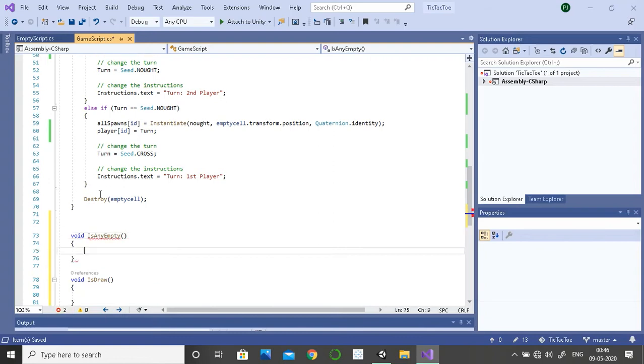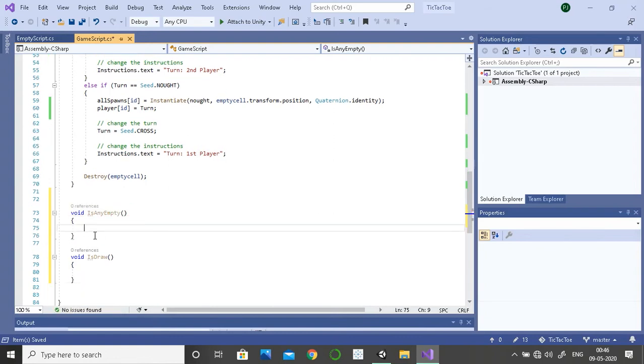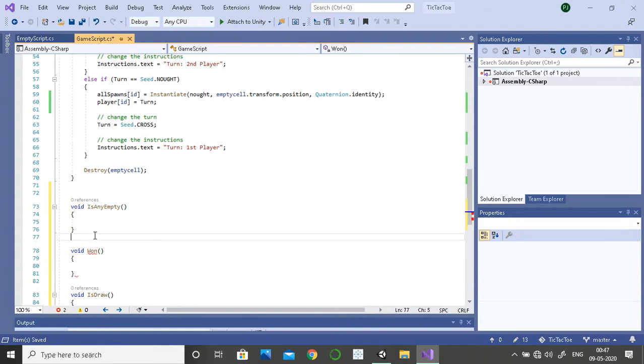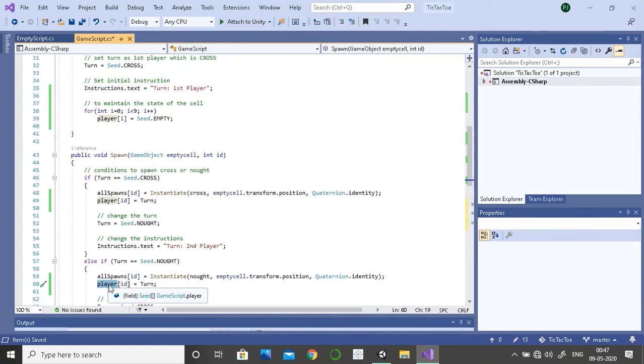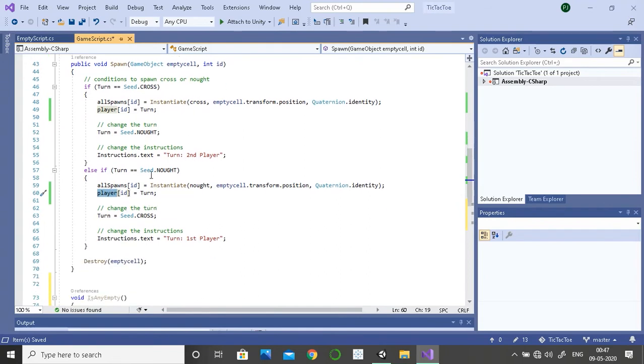Okay, then we'll also have one condition. So for isAnyEmpty, what we are going to do is check whether there is any cell in this player which is empty, basically which is still an empty cell.